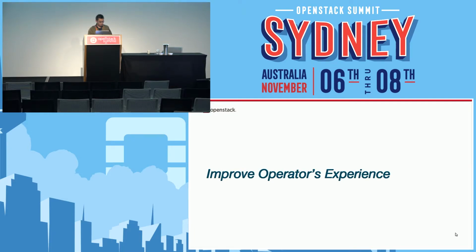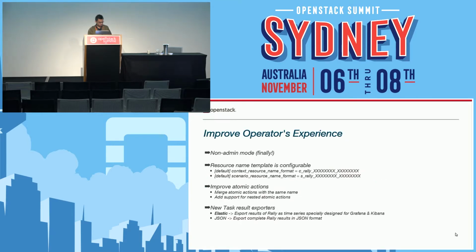The major focus for this release was to reduce tech debt and improve overall operators' experience. So we addressed a few very old gaps in Relay. Now you can run Relay with existing users without providing admin credentials, and use all plugins that don't require admin access, which makes Relay safer for production usage.